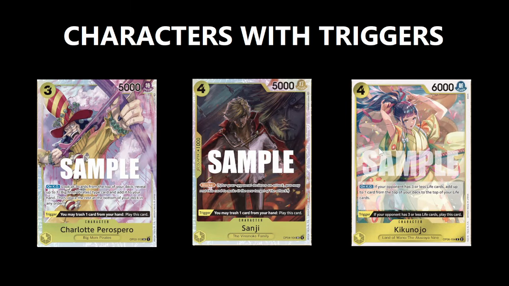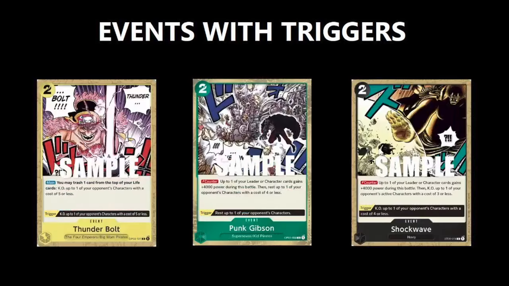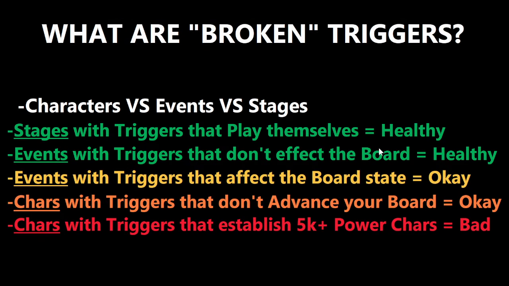By the way, I'm also looking at Gecko Moria. That's just not the topic of today's video, by the way. Today we're talking about life and triggers. But cards like Gecko Moria, it's like, okay, they're starting to push the power level a little too much. And I wish they would really consider ideas like this. Like, maybe they do, by the way.